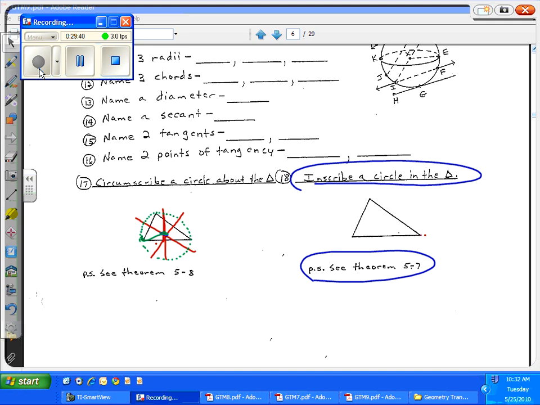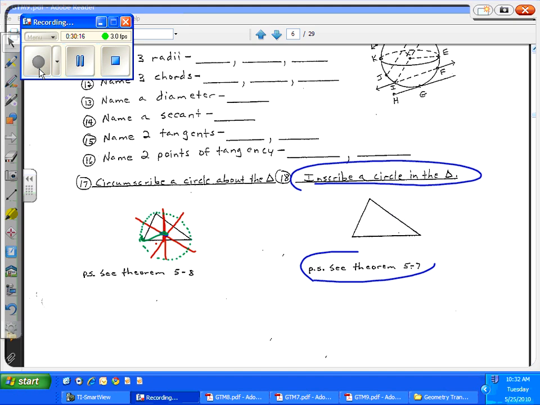To construct an angle bisector, you would take your compass, put the pointy end on your vertex, and make an arc with your pencil, like that, okay? Then you would open up your compass again, pointy end here, pencil going over halfway, and make an arc. You would then leave your compass open the same amount and make an arc the other way. I did a very bad job there.